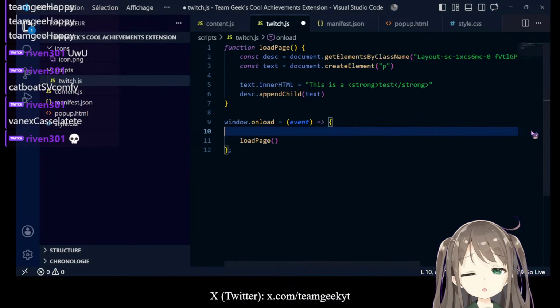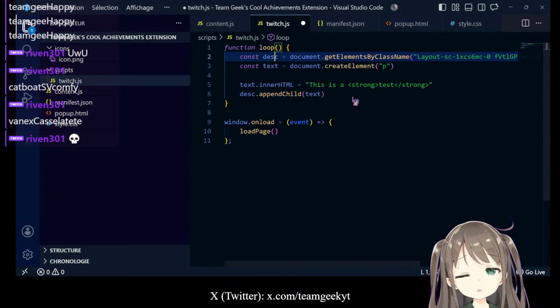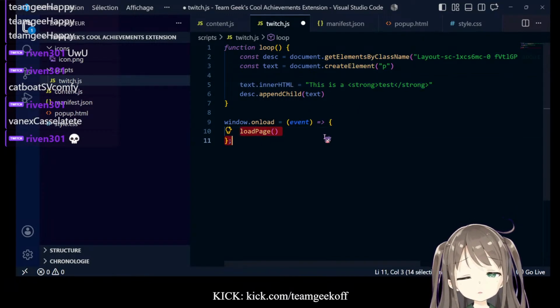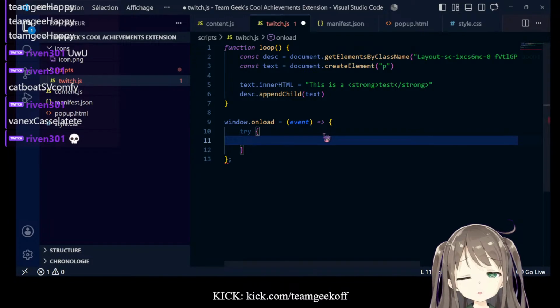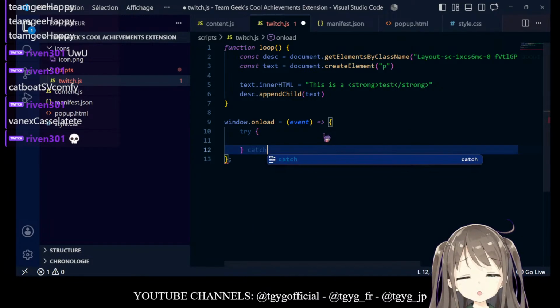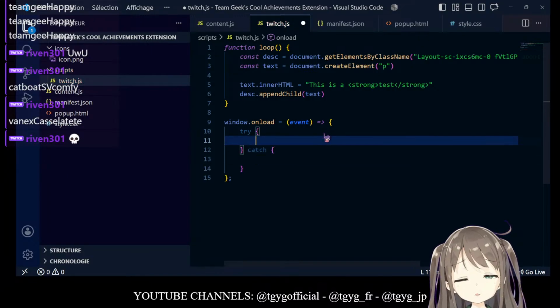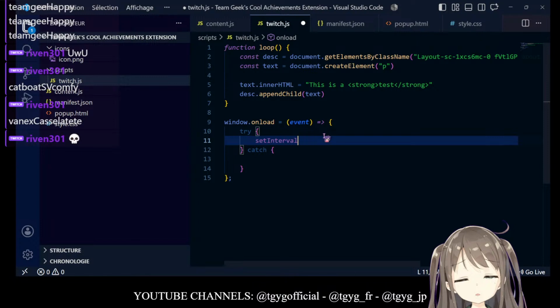So maybe I should make some kind of loop. So loop, and then I need to do try and accept. No, it was catch. There we go. And in try we do set interval.